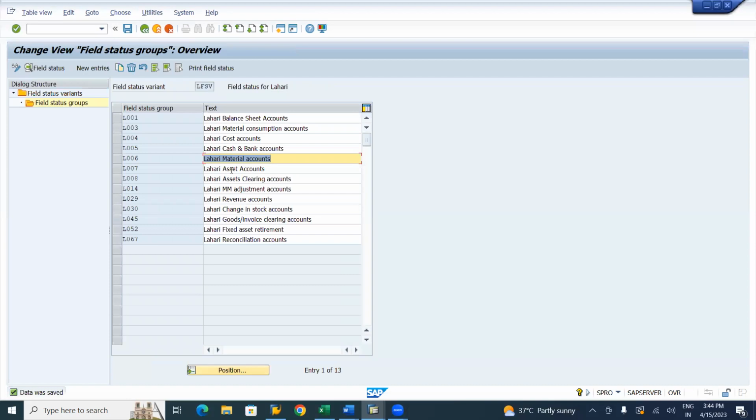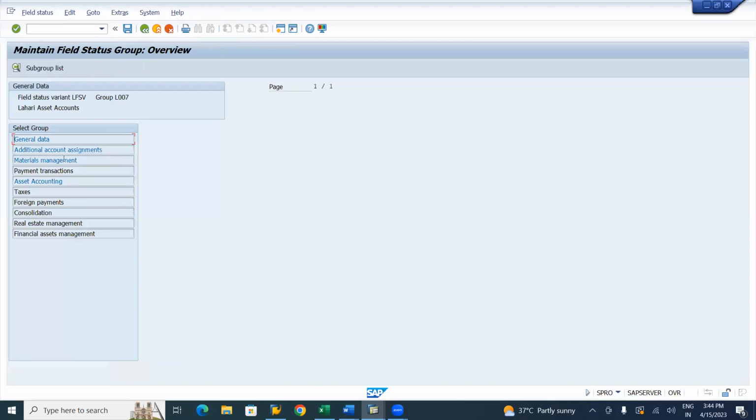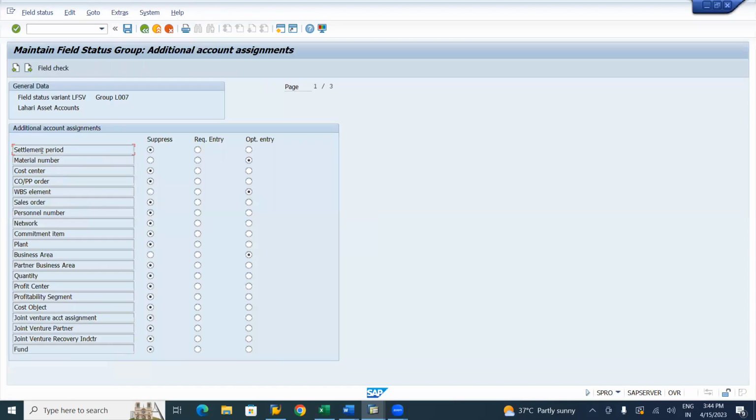Fine. Next one, L007, additional account assignment. So it's a mandatory step to do. Profit center, make it optional. Next one, page down. Segment optional. Next one, functional area optional.